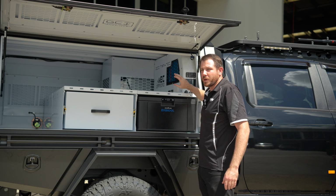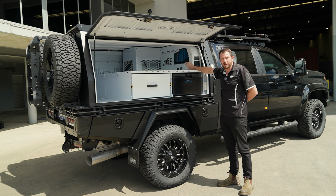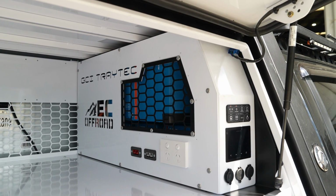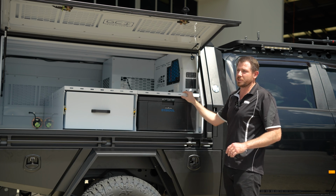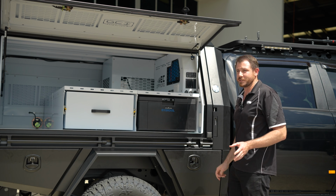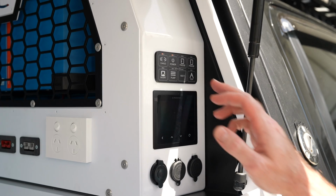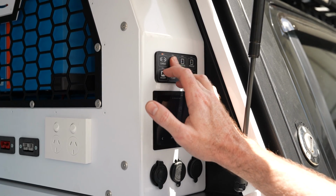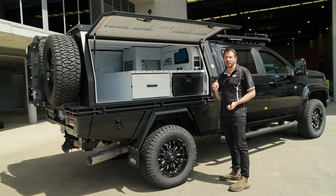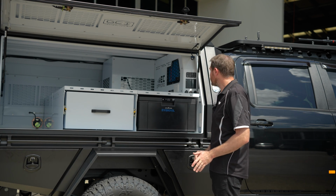So up the front here, prime position is the power package. This particular unit's been made by EC Off-Road to suit our canopies. This is the big Victron system. We have a number of different power systems from Enerdrive, Red Arc and Victron. So whatever tickles your fancy there, we have it. And as you can see here, this is like the main control hub, the Cymarine screen for battery life and whatnot, all the different systems. You can also get your water tank levels plumbed into here as well, so you can check your water levels.